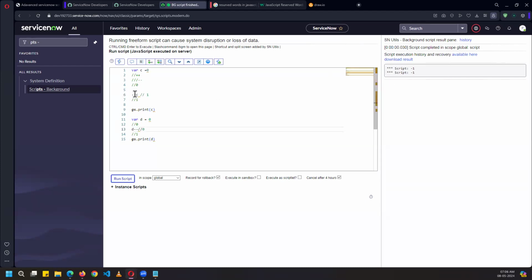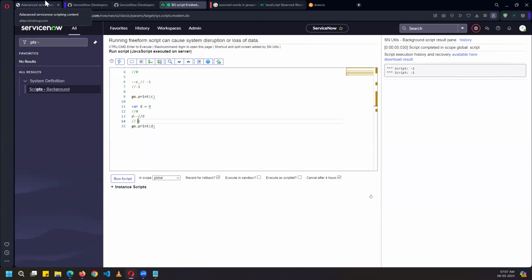In pre-decrement, before line number 6 the C is 0, and from line number 6 it will be minus 1. And in case of the D, till the 13th, till D minus minus, the value is 0. After D minus minus, in the next line, it will be minus 1.